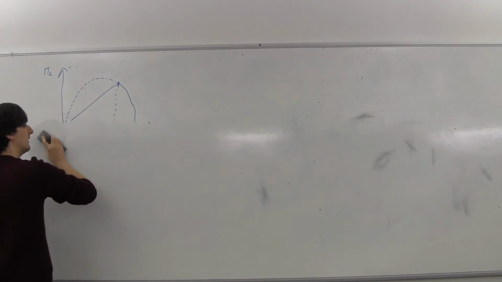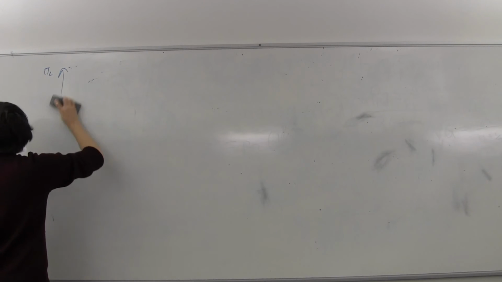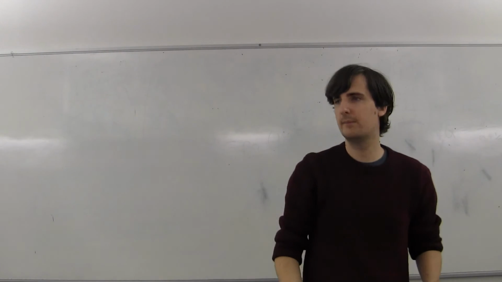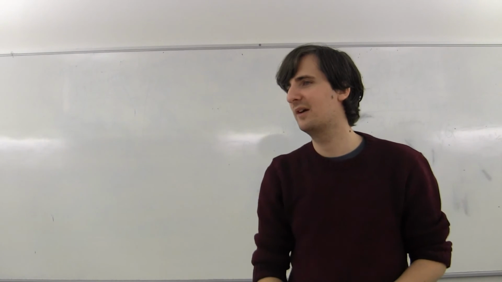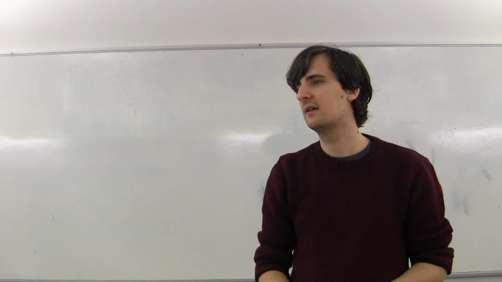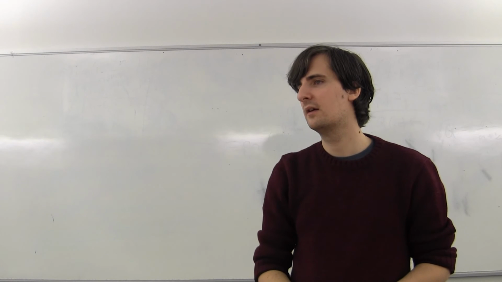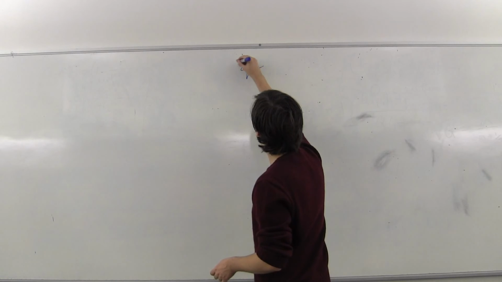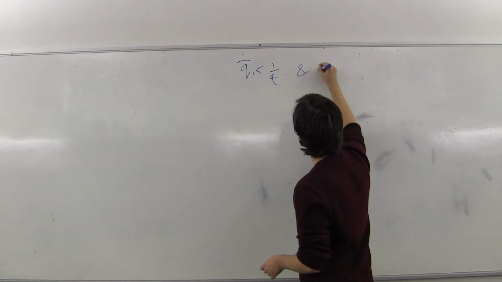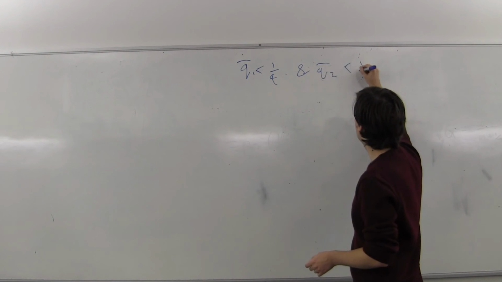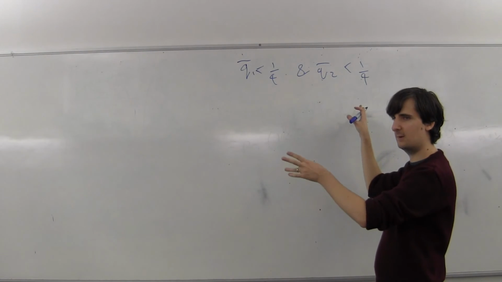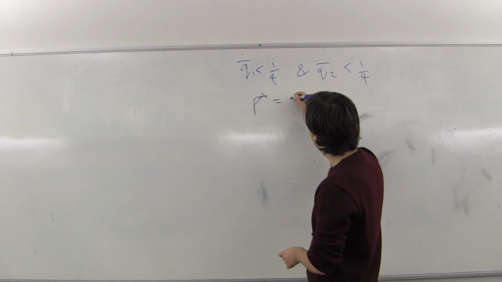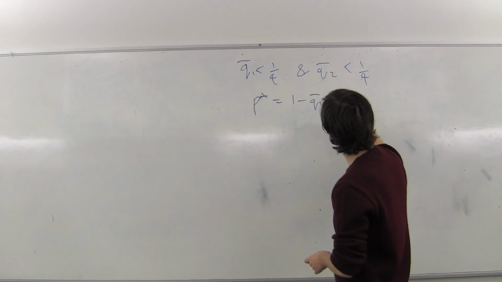Okay, so let's do some of the exercises from the book now. Yeah? Sorry to take us back one step. Don't worry. But how exactly do we know that P star is greater than half at Y? Because we just assumed that Q1 bar was less than a quarter and Q2 bar was less than a quarter. So that was an assumption that was given to us in the question. The question said assume this, and P star was defined as 1 minus Q1 bar minus Q2 bar.